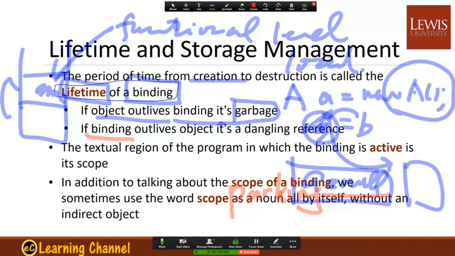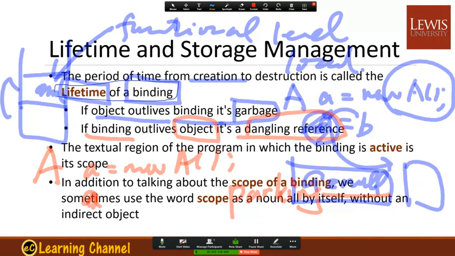And if the binding outlives the object, then it's a dangling reference. What that means, this is a, and then a equals new A, okay. And then, I'm sorry, this is Java, this is not a good example.